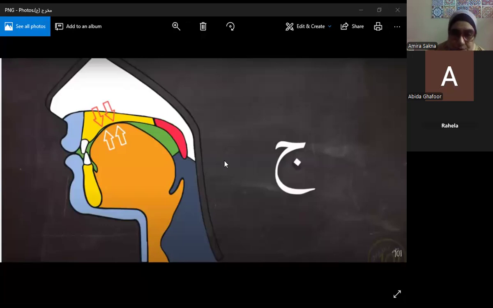Well, my dear sisters, you remember when we began the tongue and we took the back of the tongue, and we said that it is the articulation point of qaf and kaf. This was last week, and we ended this part. Today, inshallah, we are going to begin the middle part of the tongue. The middle part of the tongue, my dear sisters, is the articulation point of three letters.